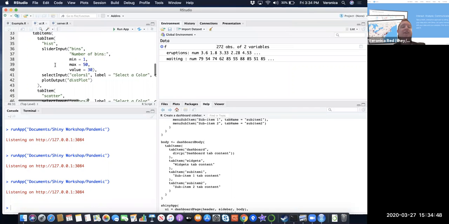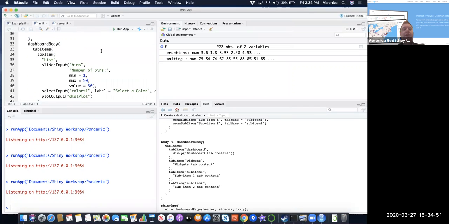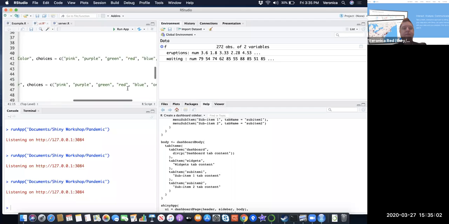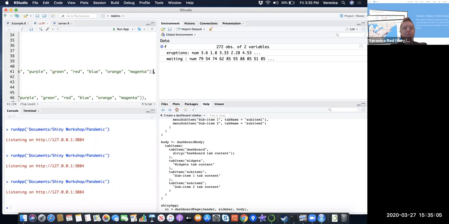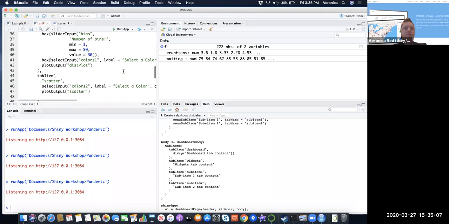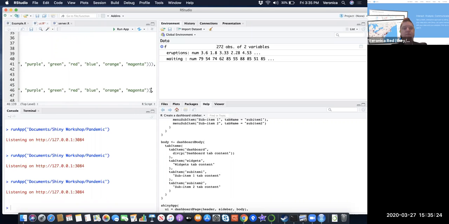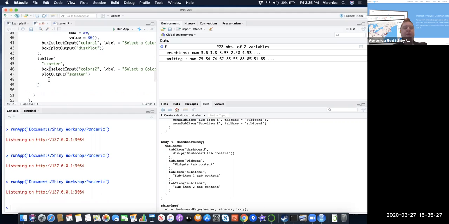And I'm going to put a box around each one of my things in my tab items. Making sure to close out my parentheses on each one of them.